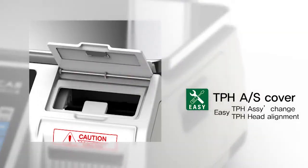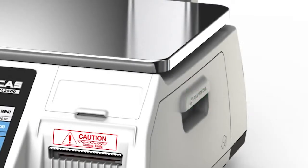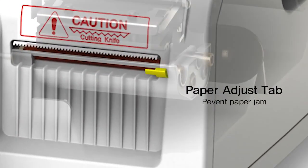There's a TPH cover for easy replacement of the thermal print head, and the cover helps fast repair and control of printing errors. A paper adjust tab is added to avoid paper jams, and the tab solves the jamming problem while printing labels.